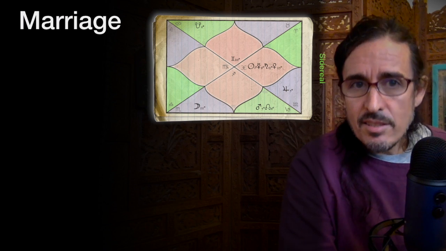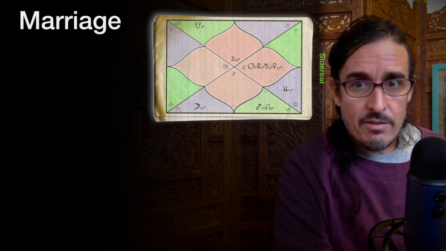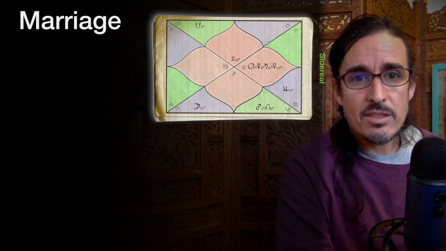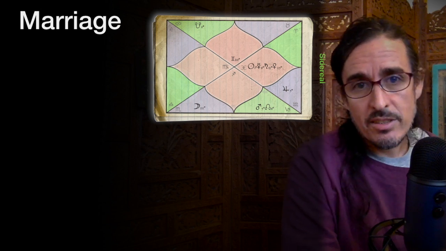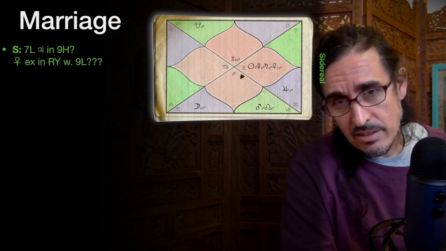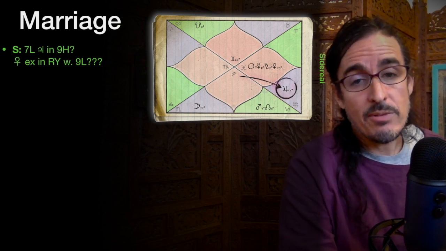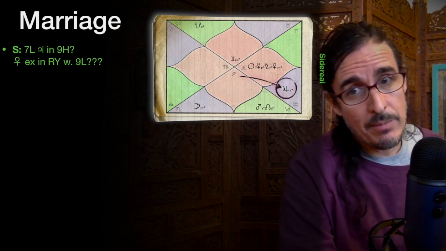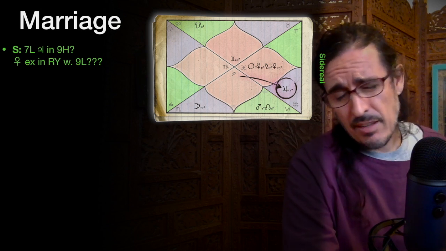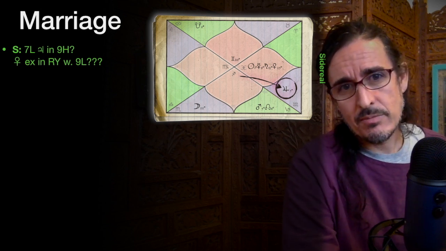Now let's move on, not just for autism and relationships in general. Let's specifically look at the issues about marriage for Einstein. In the sidereal chart, of course, you're going to look at the 7th house for marriage. The 7th lord is Jupiter, and it's in the 9th house. That's a question mark. How is that accurate, that a person with very difficult marriages and very troubled by marriage would have the 7th lord in the 9th house, which would be ethical marriage?